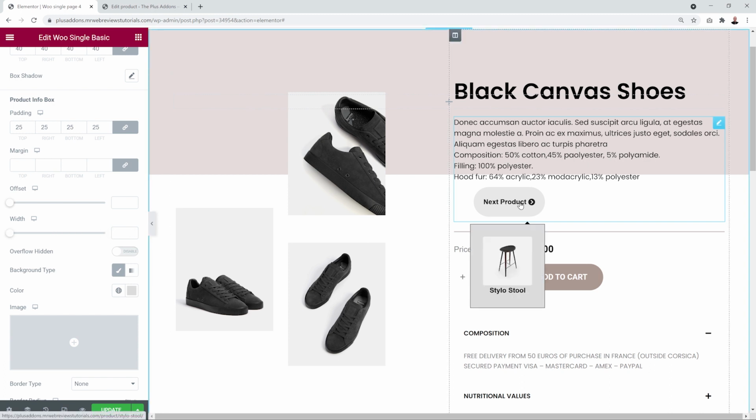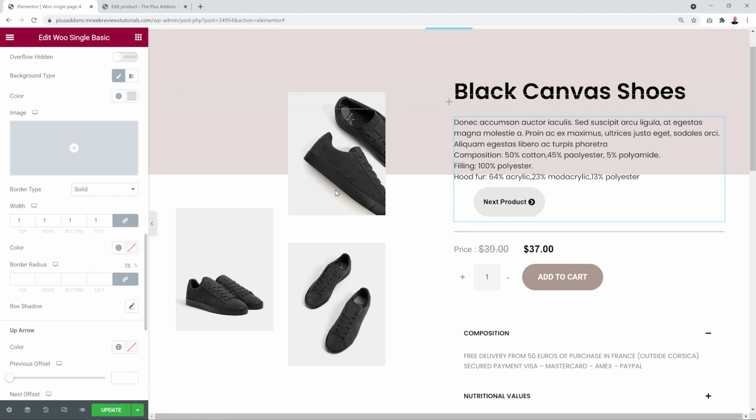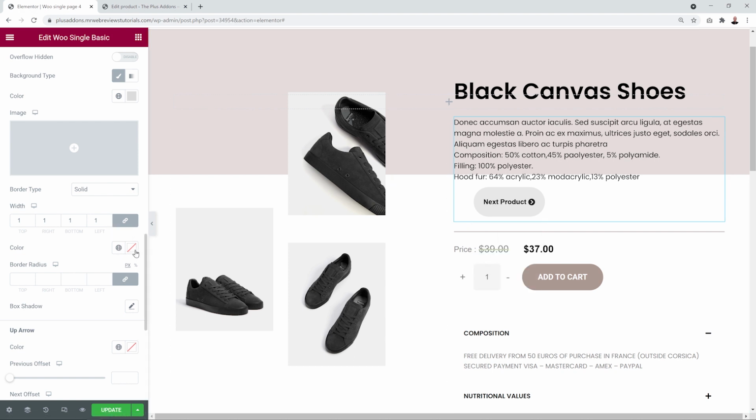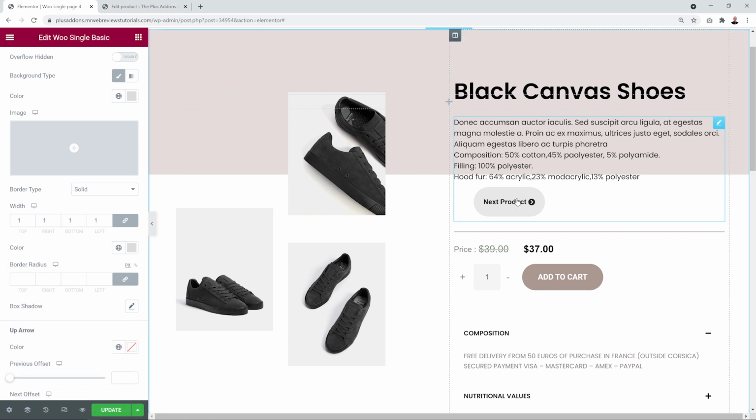Now by default it is adding a black border all around it, but you can change that. So let's say if you wanted to change the type of border, you can make a solid border, let's say 1 pixel in thickness, just like this, but you can increase that obviously, you can make it thicker, just like that. And you can even change the color. Now, if you don't want a black border all around it, just simply change the color here and select the same color as your background. And now, as you can see, it is seamless.